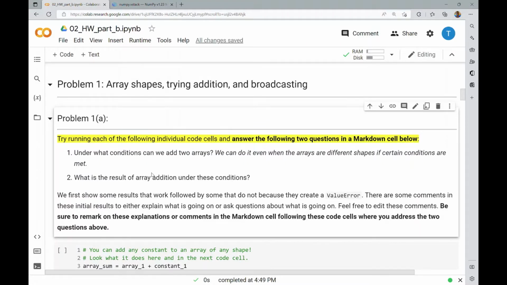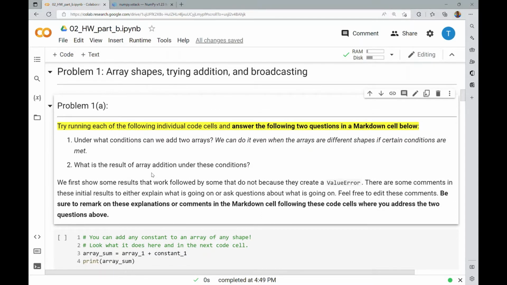In problem 1, we are going to look at how we can add arrays of different shapes. And this might seem a little weird because we've previously seen in the lecture notebook that component-wise arithmetic, like array addition or array multiplication, not the dot product multiplication, requires the shapes to be the same. This isn't necessarily the case. If the shapes are the same, then the results are really intuitive and obvious, but you can actually do addition and multiplication even when the shapes are slightly different, at least under certain conditions. And I'm asking you to explore what those conditions are in terms of exploring these examples.